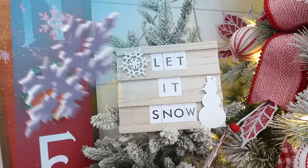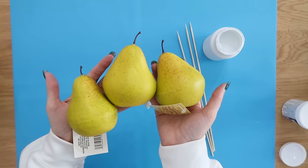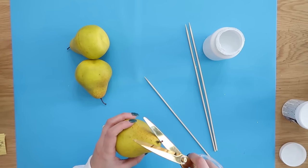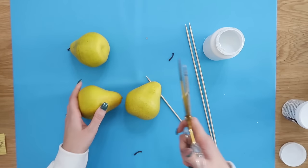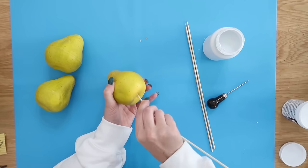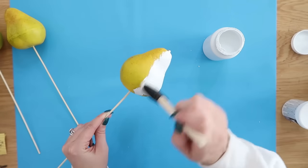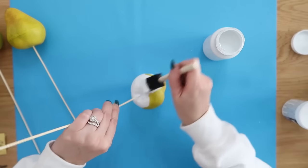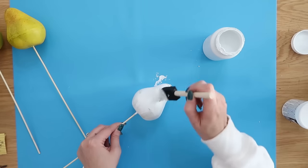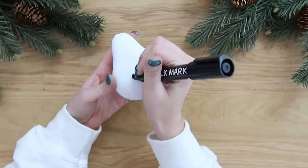I said partridge in a pear tree with these pears earlier, but now we're doing snowman themed crafts — so we're going to turn them into snowmen. Cut off the tags and stems, then paint these white. It helps to punch a hole in the bottom of the pear and add a barbecue skewer so it holds in place while painting and keeps paint off your hands. It took two coats for good coverage — let it dry completely before adding detail.